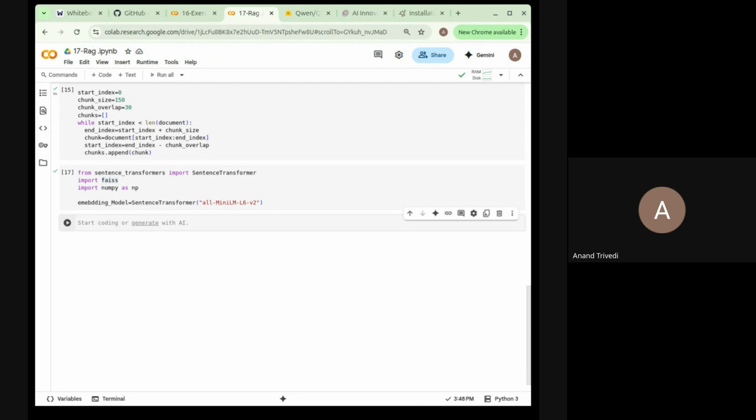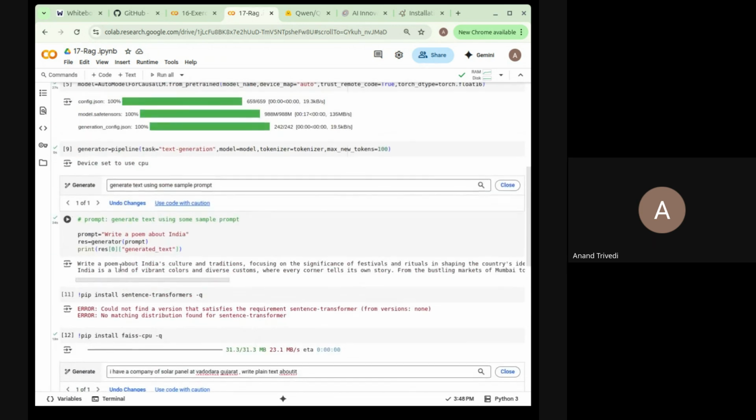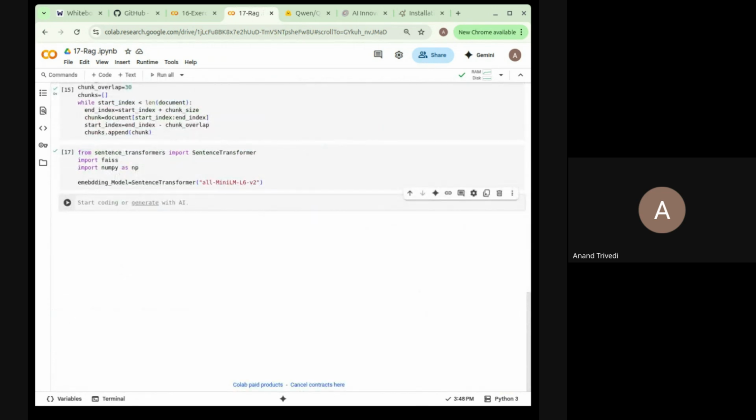Okay, we have this model here. Document is here. Now embedding_model and document_embeddings, I guess, is equal to embedding_model dot encode chunks, right?